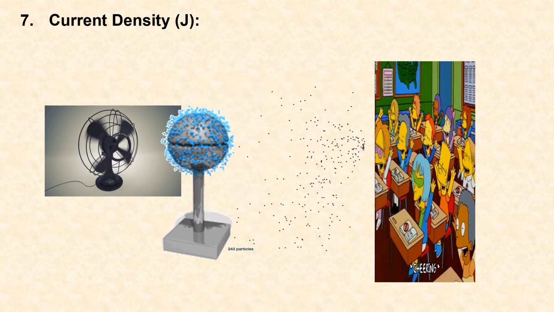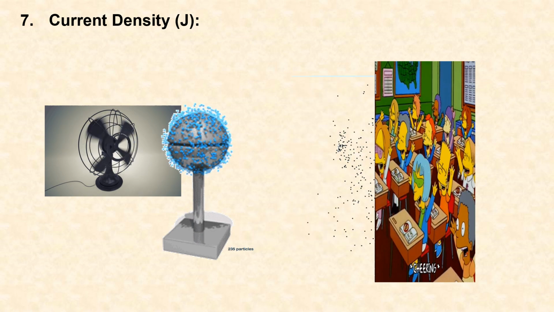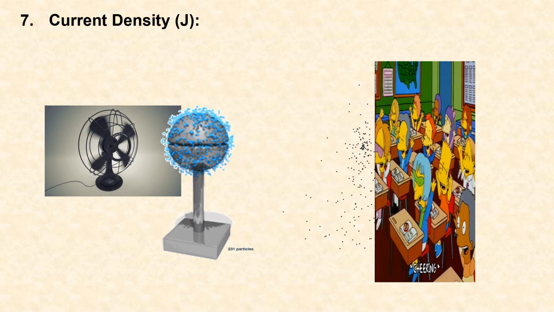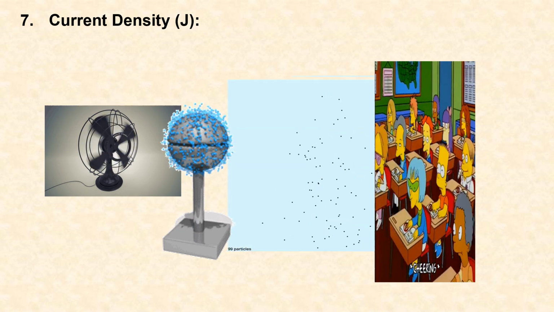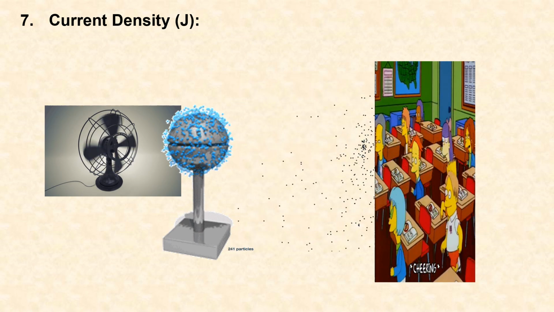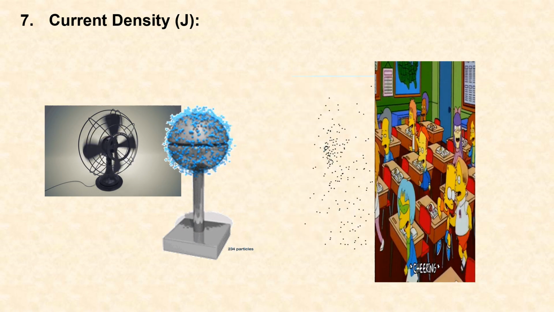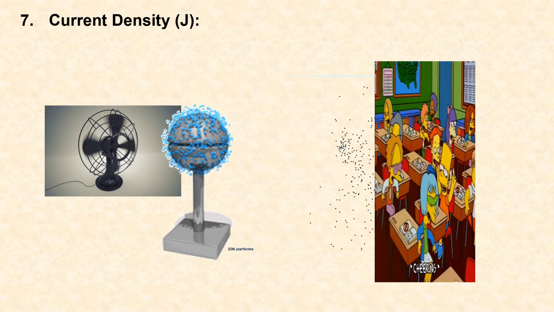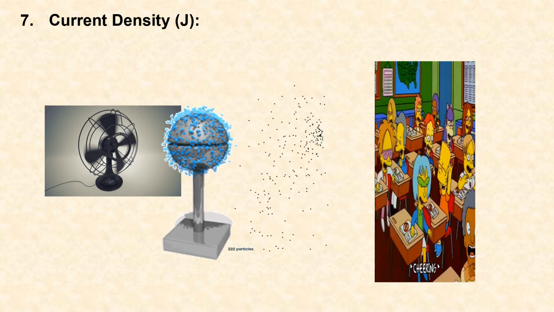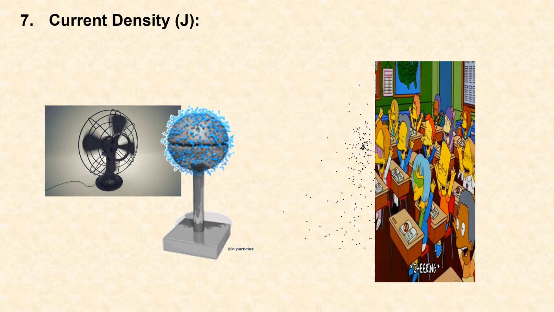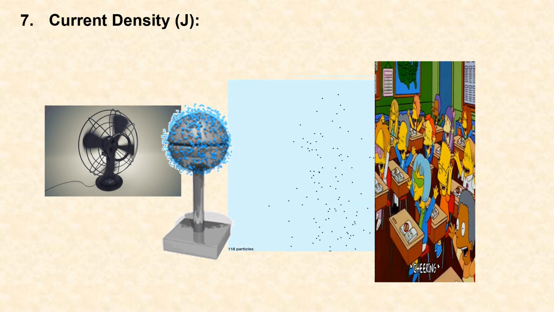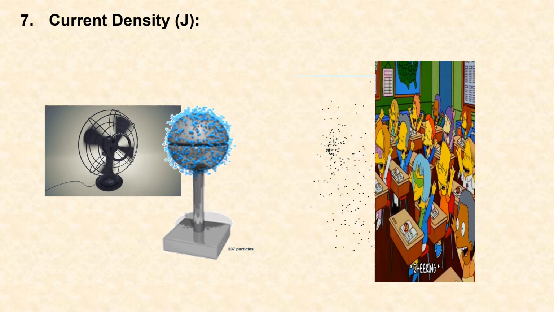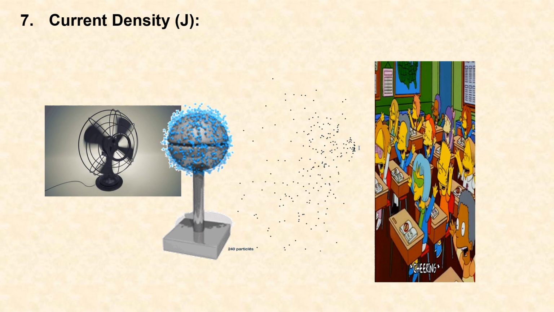Up to this point, we've assumed that the amount of charge flowing past a given cross-section of wire was constant in time. While this may be a good approximation for charge flowing in a solid conductor, when we speak of charge flow in liquids, gases, or plasmas, this approximation breaks down, as we see in the case of electrons moving through the air in the Physics 103 classroom above. For such cases where the total charge flowing past a given cross-section per unit time is not constant, we invent the concept of current density.